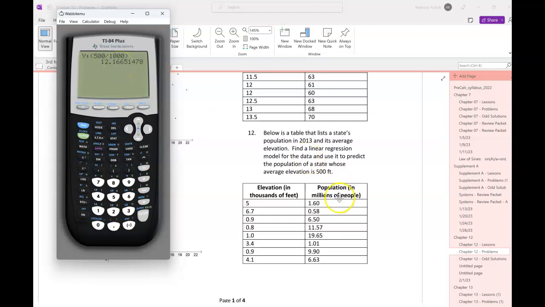And again, the unit on that in the table is millions of people. So I'm going to go ahead and just say millions of people after the end. Or I could write it out as 12,167,000 or something. That's fine too. You can write it as a million or whatever, or you can just write the word millions after it. Either is okay.